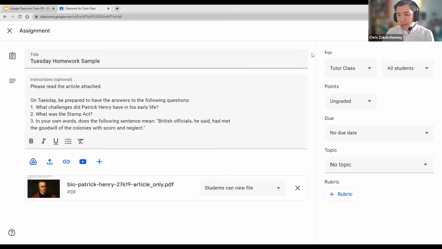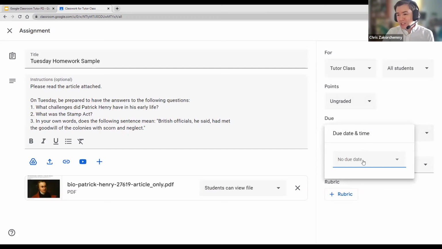The only other thing I might change in here, I never have points. I don't need it. But the only other thing that helps students is creating a due date. Because when I click assign, it's going to send an email to you that you have new homework. Isn't that fun as a teacher?